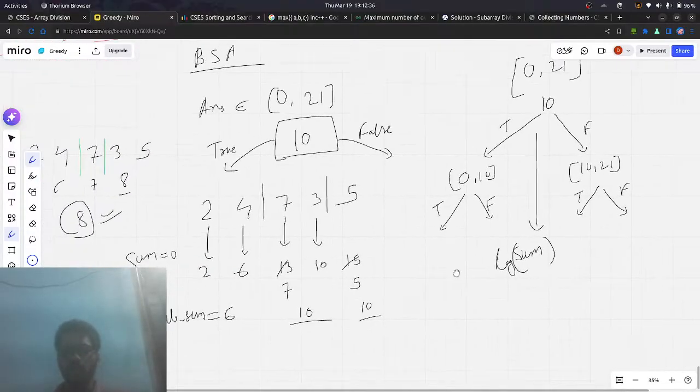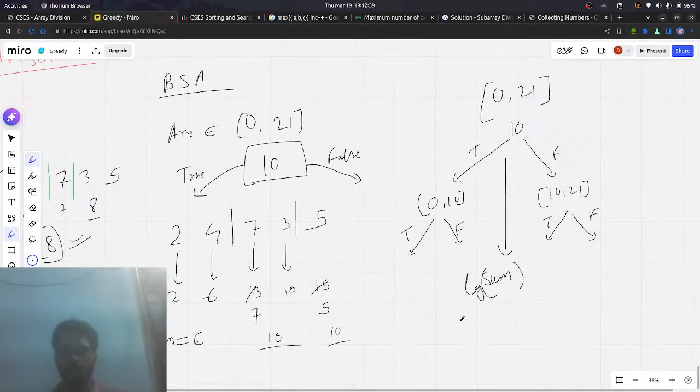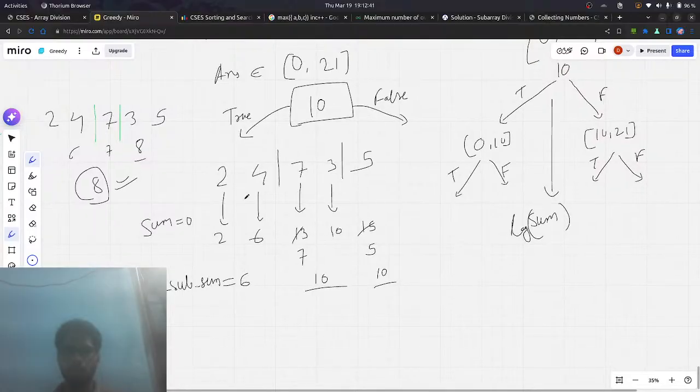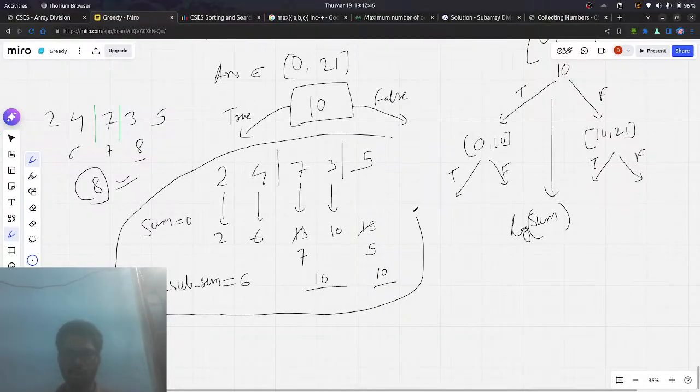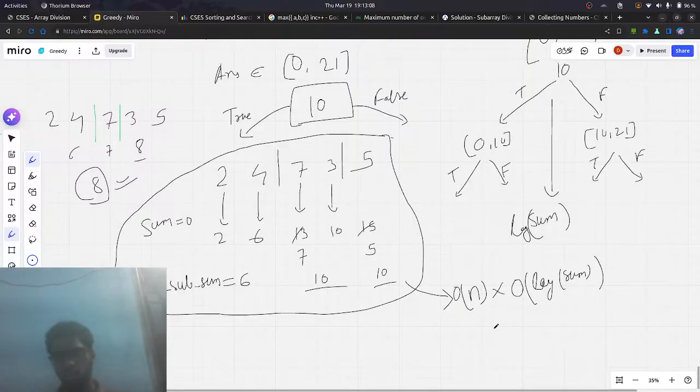So our time complexity will be the helper function, which will not take more than big O of n, times log sum. So it is big O of n log sum.